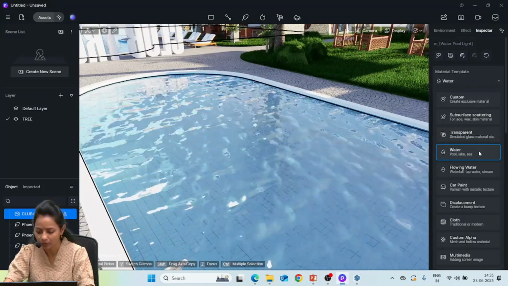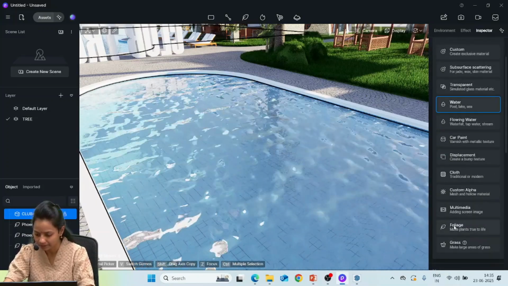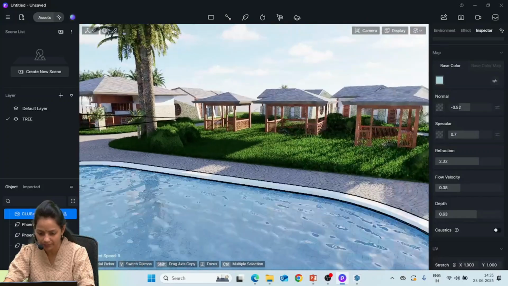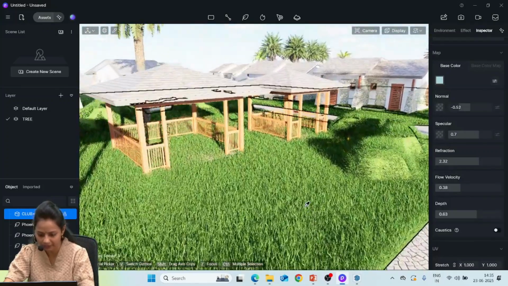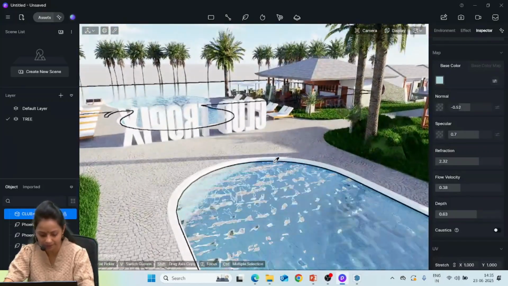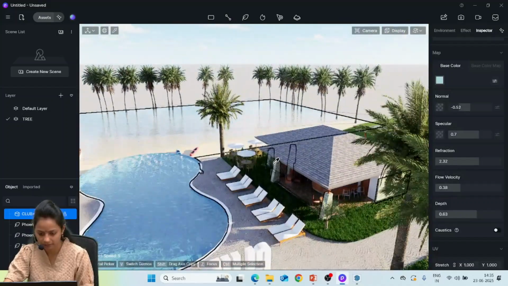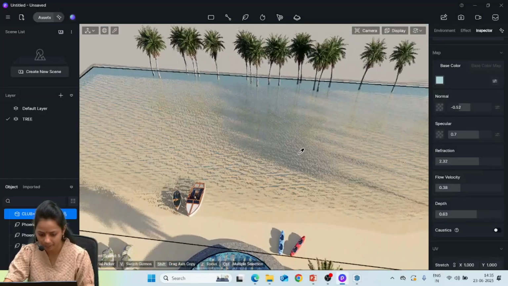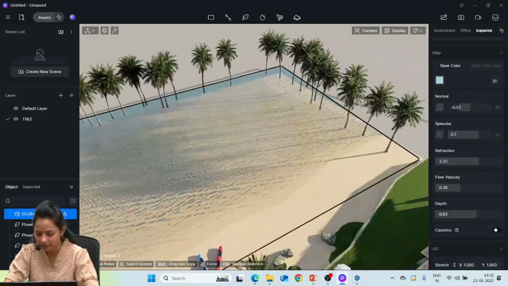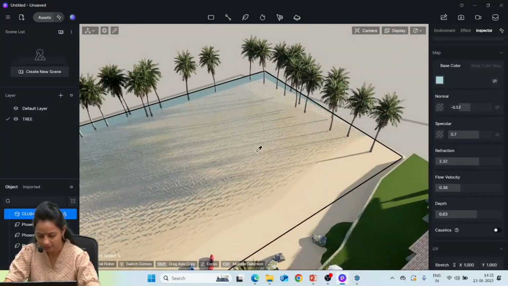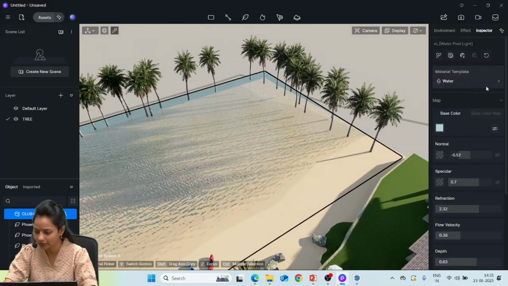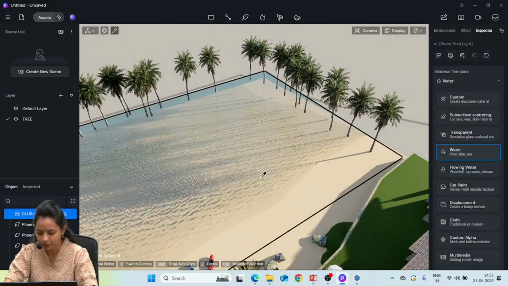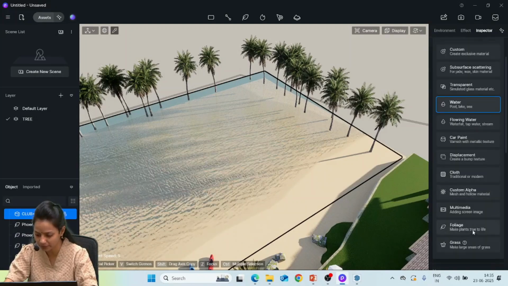Okay, we have gone through the water and then this one, foliage, I mean grass. So foliage means what? Same thing. Let me go with any other kind of surface. So just click on this, and as it is saying it is a water body, but I am just showing you how to apply the foliage material.